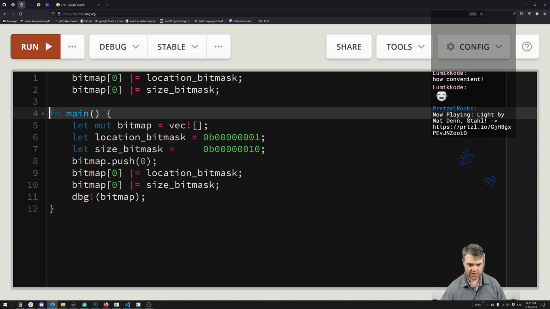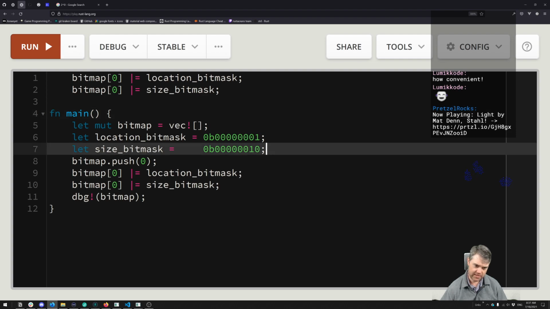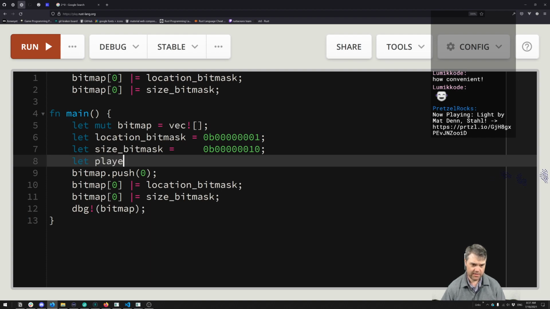Okay, so we have a location bit mask, we have a size bit mask. Okay, and we're gonna have our like let player map. It's gonna be equal to 0b.